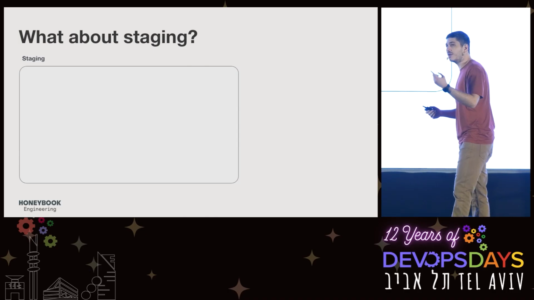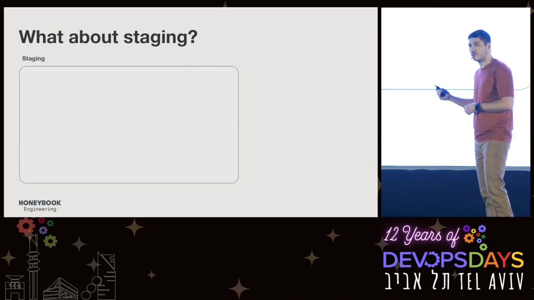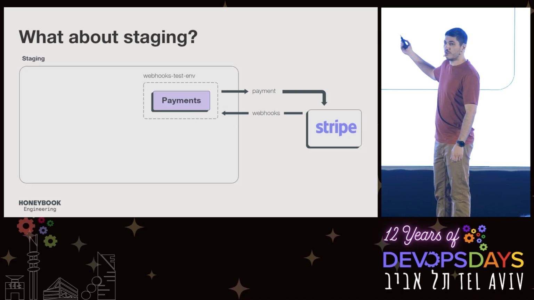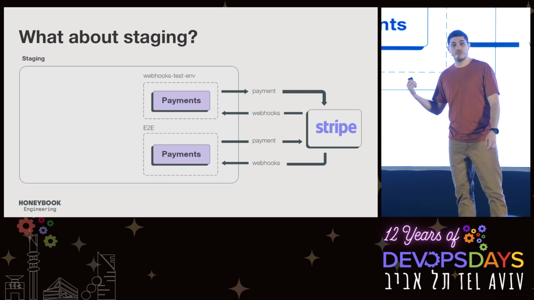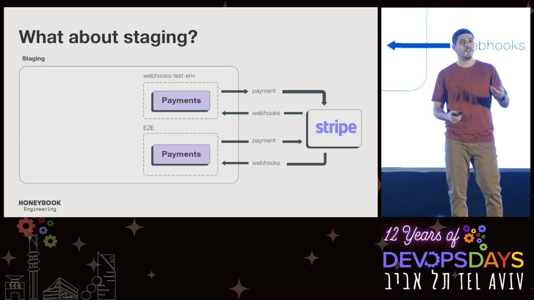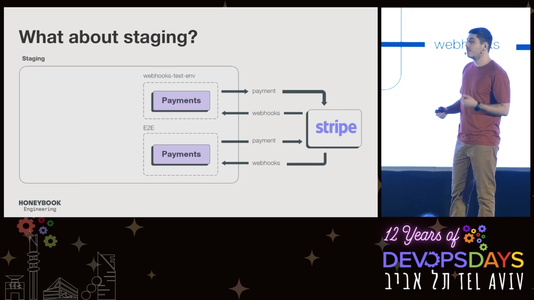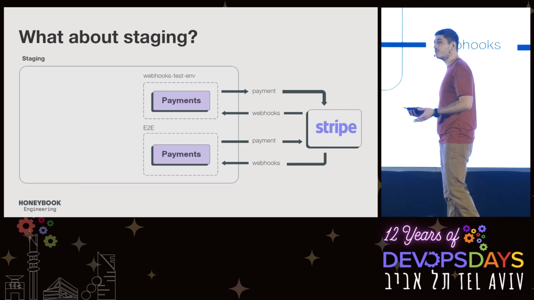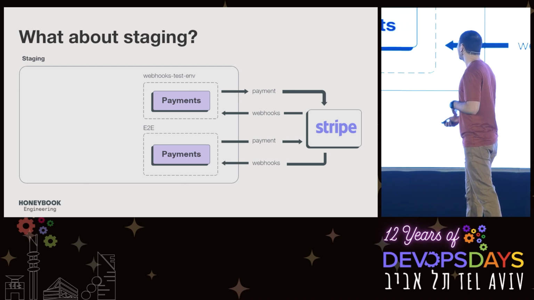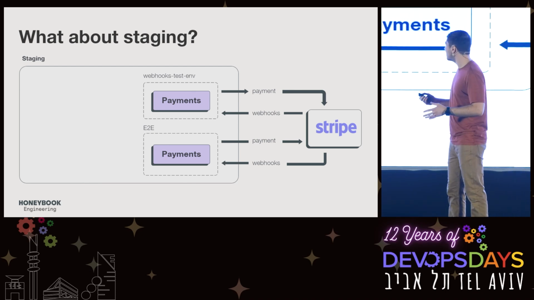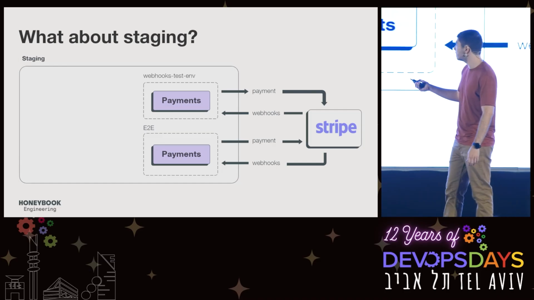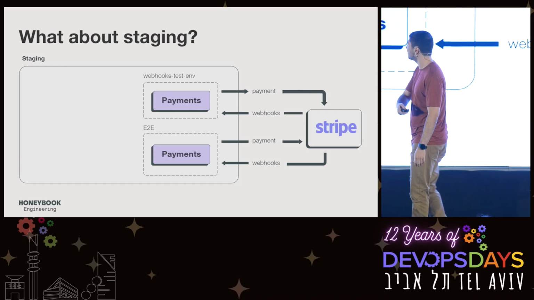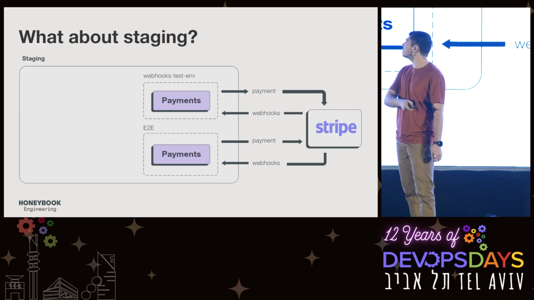Let's get back to what we did when we had one developer, like the chef I talked about. Well, when we had one developer working on the Stripe integration, we configured one environment for him to test his features. And we also configured our E2E, so we will check those features well, because this is a core functionality. Those are the payments of our product at HoneyBook. But all of the other environments, well, they used mocks and not the real implementation.